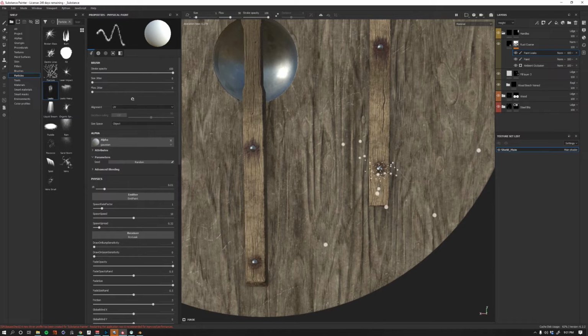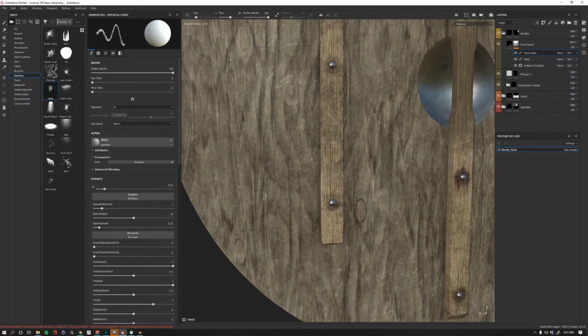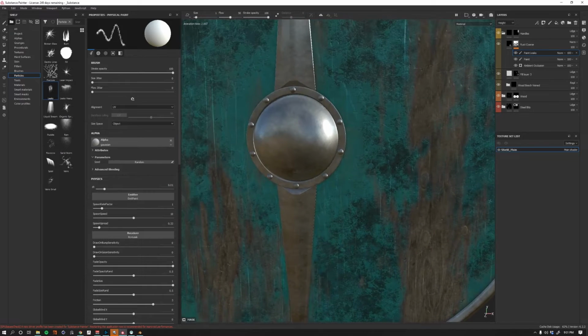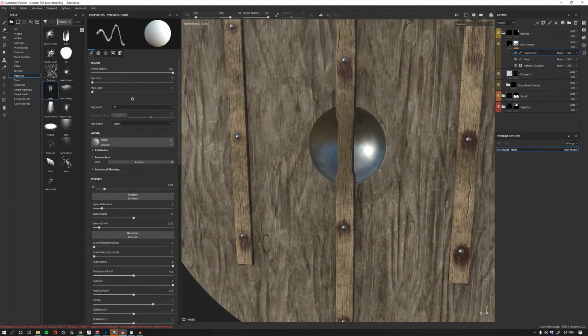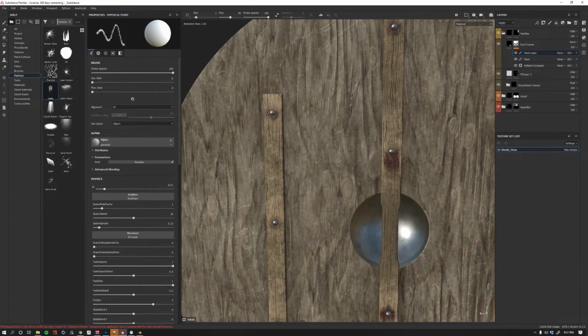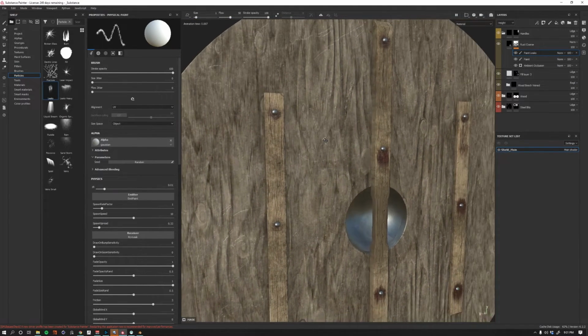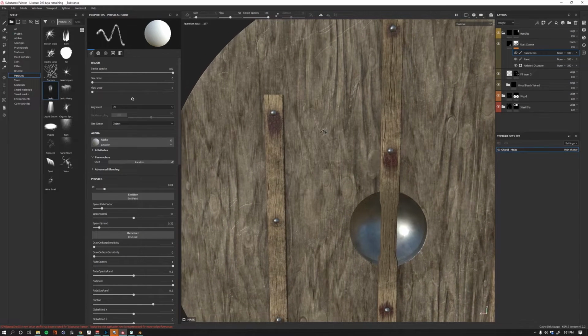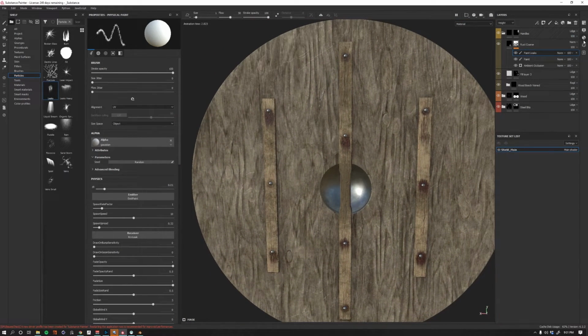Yeah, let's just reduce the amount and go into here and slightly reduce how much of it is showing. Oh, we're still in height. So make sure you're in the right color space. So we're going to go in base and reduce this ever so slightly, so it blends a bit better. It's all about blending, guys.